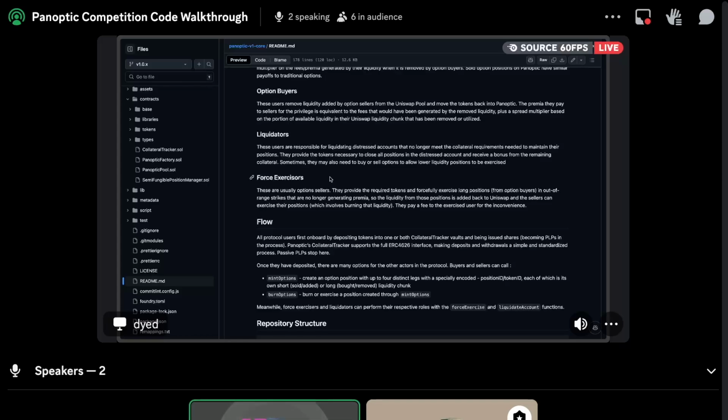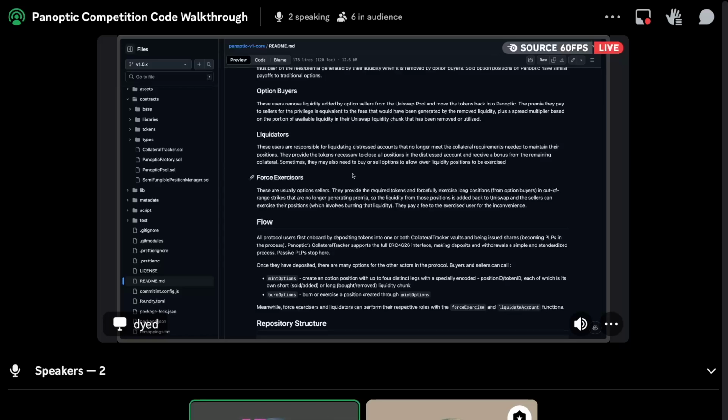So if an option seller borrowed a bunch of tokens to create a Uniswap v3 position, and that position accrues a bunch of impermanent loss, then the liquidator will come in and forcefully close their positions and provide any tokens that were missing from their collateral to close their positions. And option buyers are borrowing these Uniswap positions from option sellers, and they owe them a multiplier on the Uniswap fees. So if their collateral is no longer enough to cover the Uniswap fees that they owe the option sellers, the liquidators will come in and close their account.